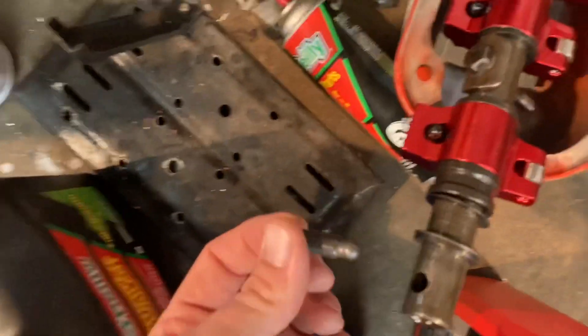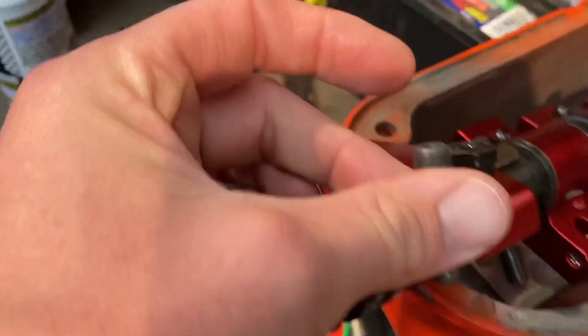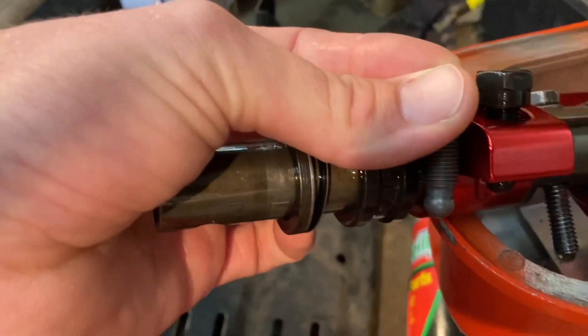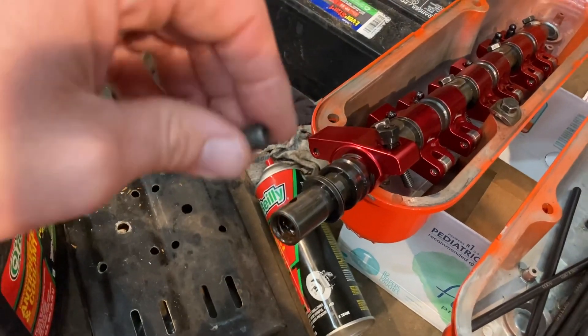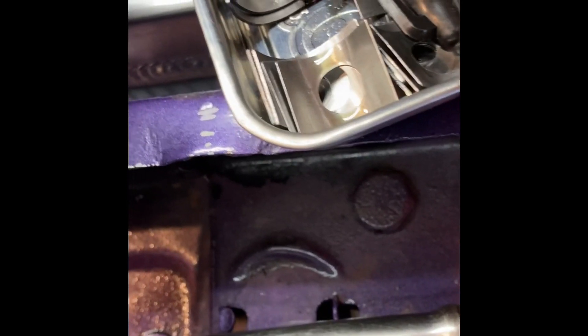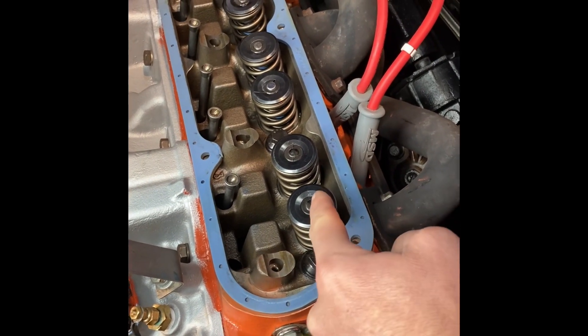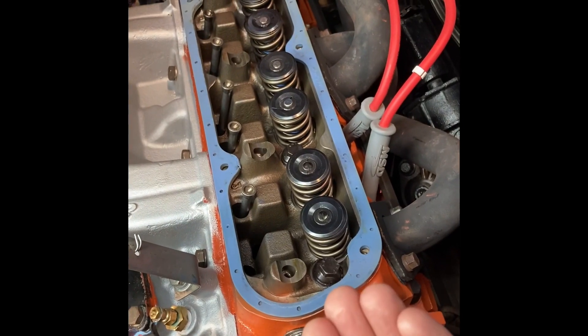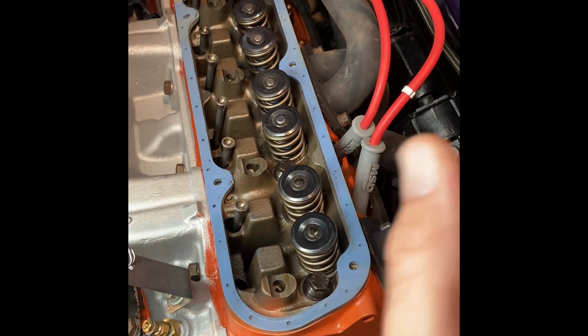From what Brian and I talked about, they make two different lengths - these adjusters are about 400 thousandths longer than the smaller adjuster. So I got new adjusters and new nuts that'll go into these rockers. Here's where I messed up: in the previous video you saw me using rocker shims. In order for the tip to move into the centerline I was adding shims - I got up to about 100 thousandths worth of shims - just kept building that pedestal up, bolted them on, checked it, thought it was good, ran the engine. It's not good, and here's why.